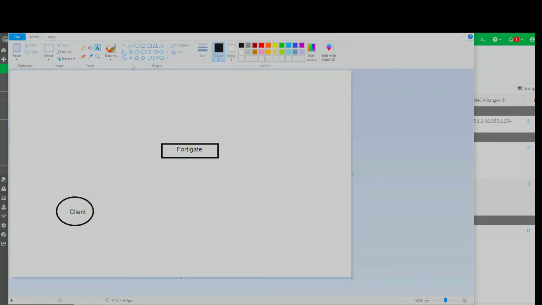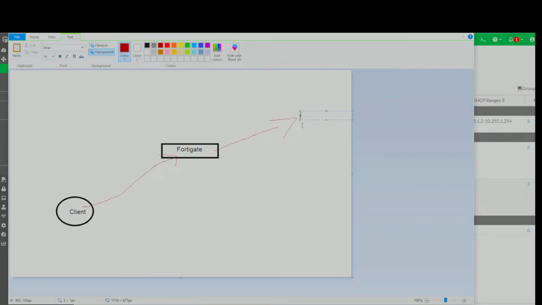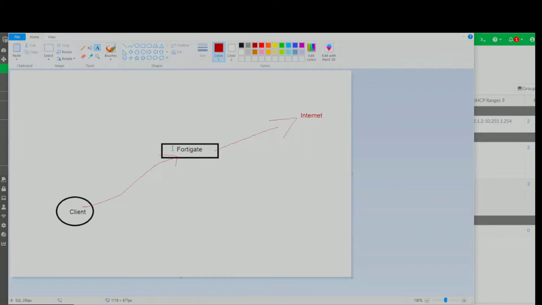Of course, to access the internet and do browsing, the client sends the traffic to the firewall as its gateway, and the firewall goes to the internet. So this is a pretty straightforward implementation. My FortiGate is already active.